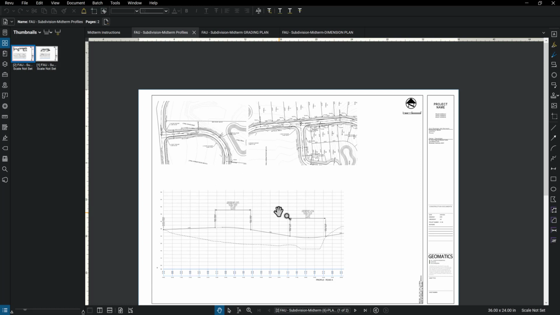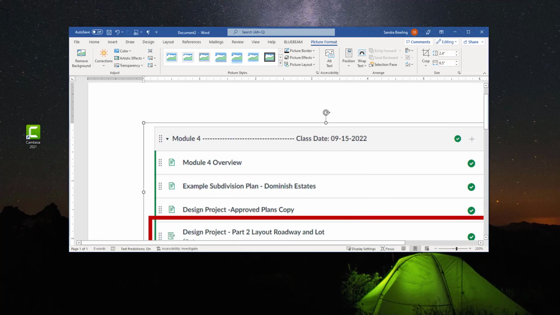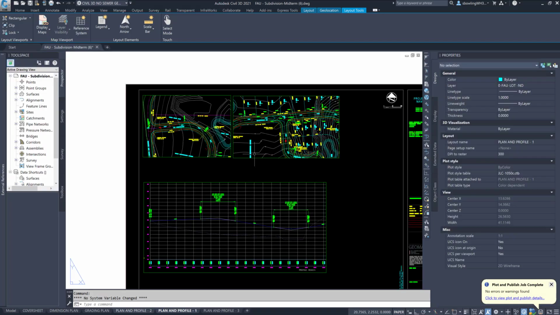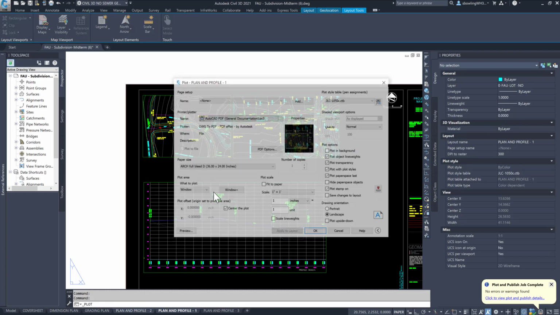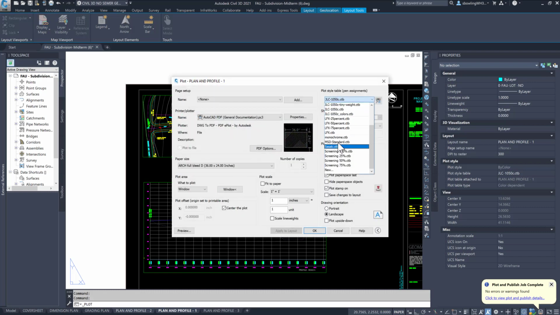Now, when you go to print this, you go plot, because you may not have the proper pen settings. What I want you to use is the monochrome. And if that doesn't look good, then I want you to use the grayscale. Try those two when you print, either the grayscale or the monochrome.